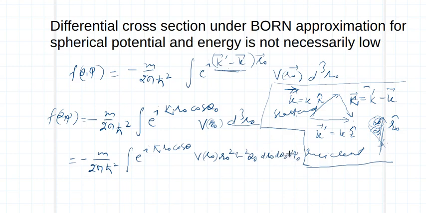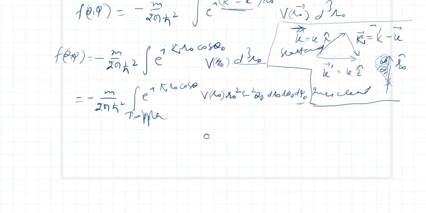And this d phi is, and this is basically a triple integral. And this d phi is basically when I integrate it over phi 0 to 2 pi, then its value comes out to be 2 pi. And in place of r naught I am replacing the things with r. So it is minus m over 2 pi h cross square. The integral over phi will be 2 pi because it is a constant. So this is 2 pi, and here it is 0 to infinity r naught square, and here I will take integral 0 to pi.